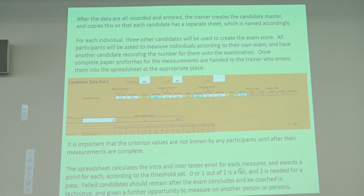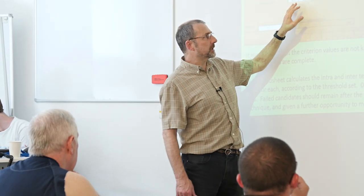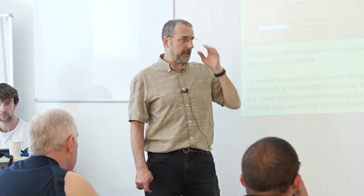And then each subsequent sheet in the workbook has a sheet for each candidate. So I would normally write their first names to run the exam, and I know who they are ahead of time, so I have that all prepared first. And all they have to do is measure three people for the exam, and I can choose which three, because in any group there'll be some people who are easy, some people who are less easy to measure, and we want to make sure that people are equipped. We don't automatically give them the easiest people to measure, but by the same token, we definitely don't want to make them fail because they've just had difficult people to measure.